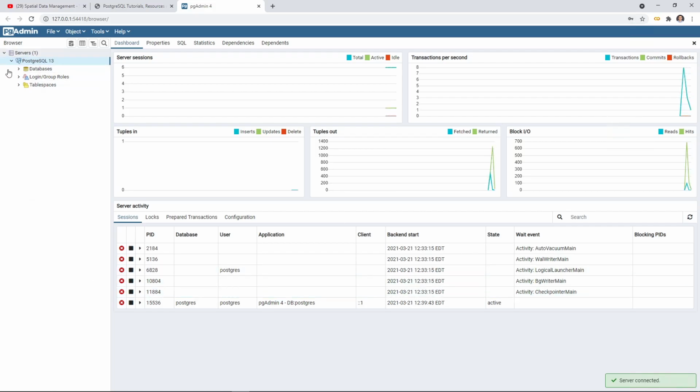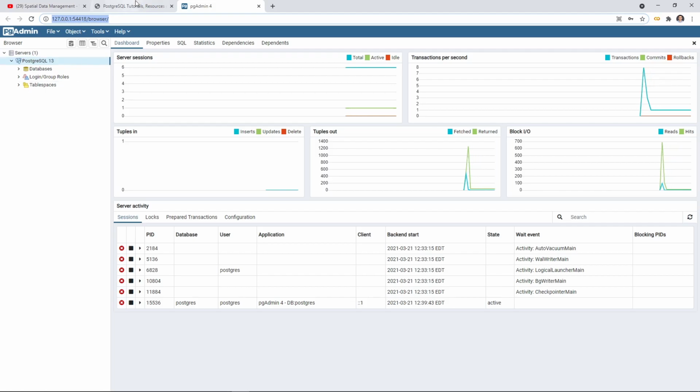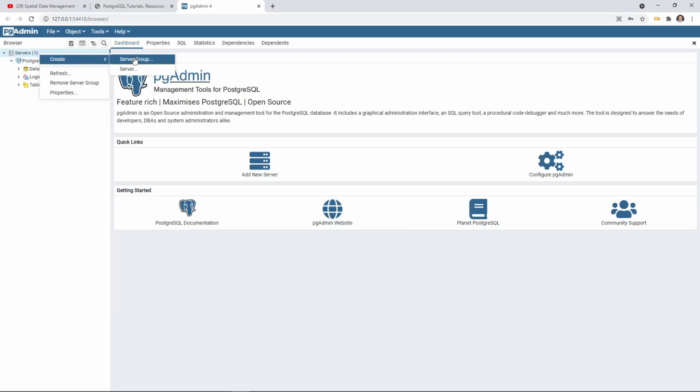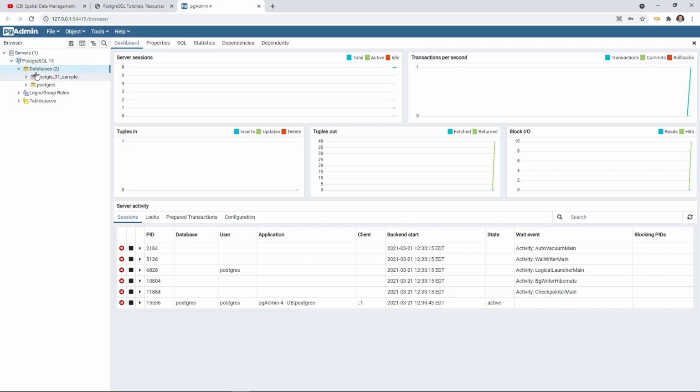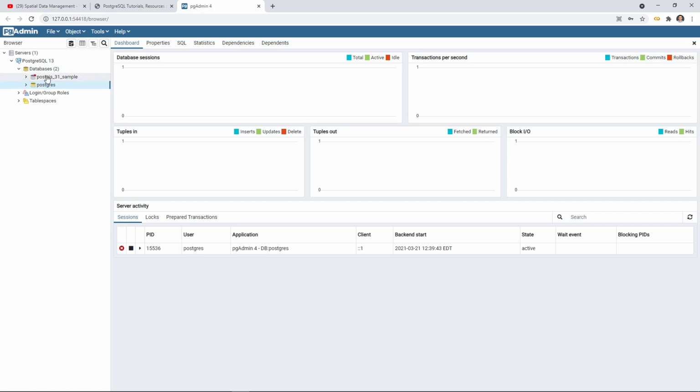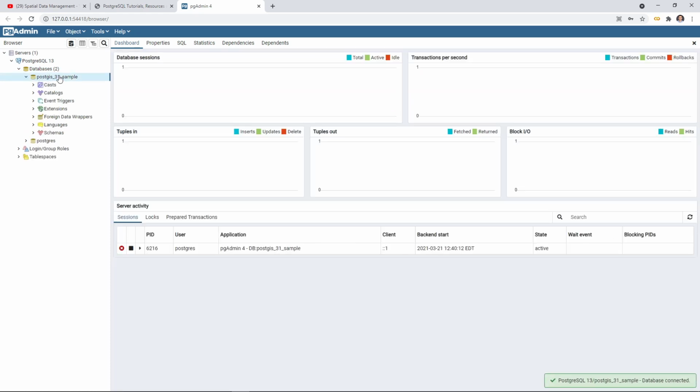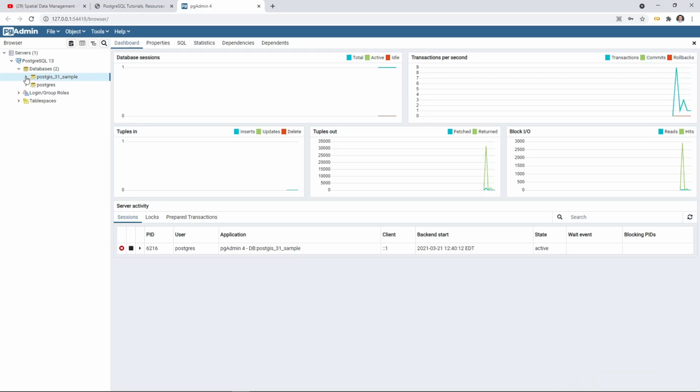On the left side here, now you should be able to see this, and this is basically the dashboard. You can see the URL here from the browser, and this is the one whenever you open pgAdmin; it's going to run within your browser. On the left side here, you see the server. You can create a new server if you want. This is basically the group, and then within there you have the database. From the database, we have the default one. We also have the one from PostGIS, right? So this is the sample database that we created when we installed PostGIS.